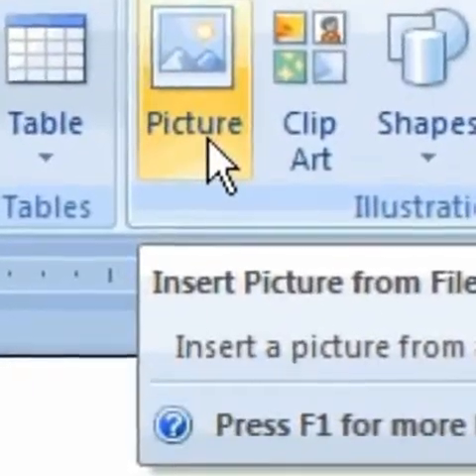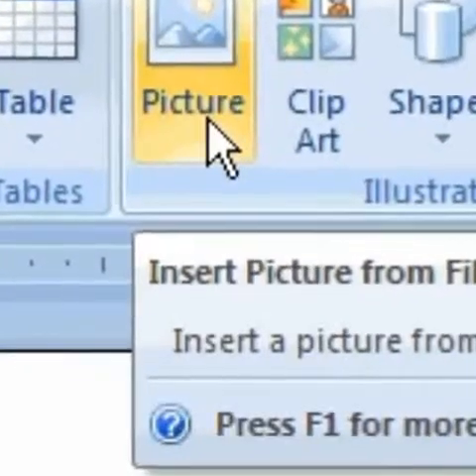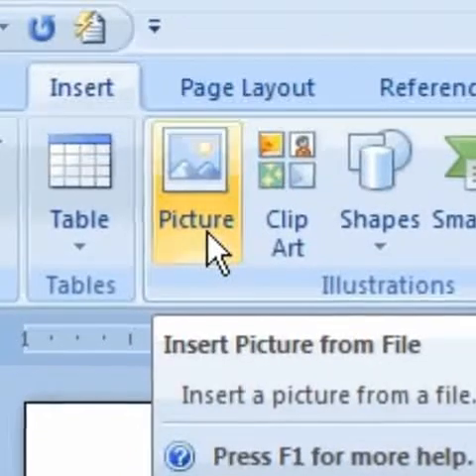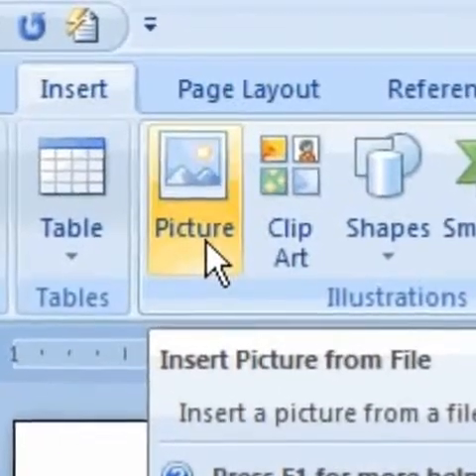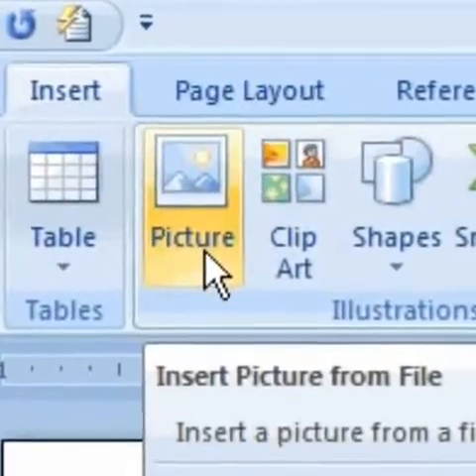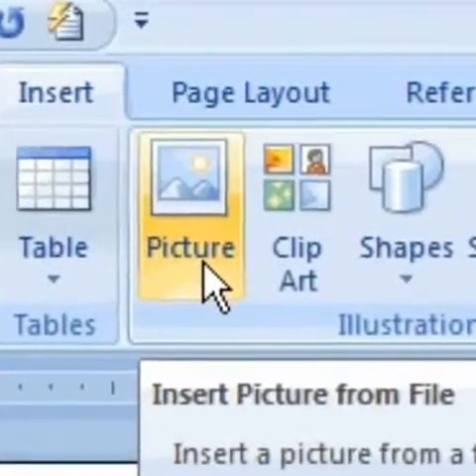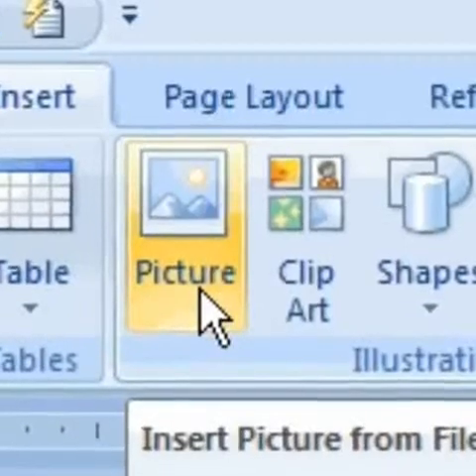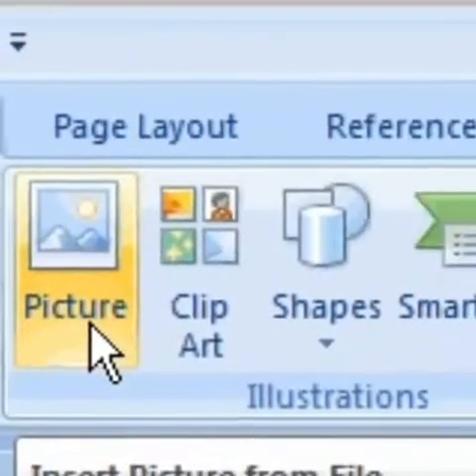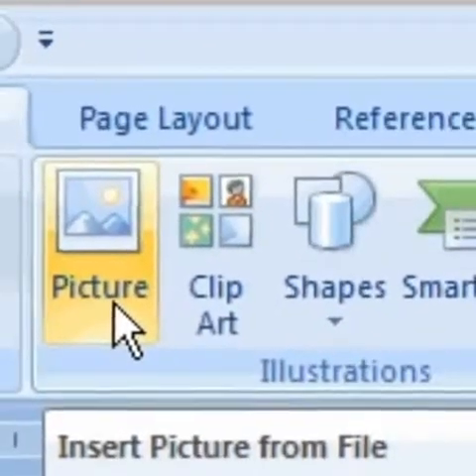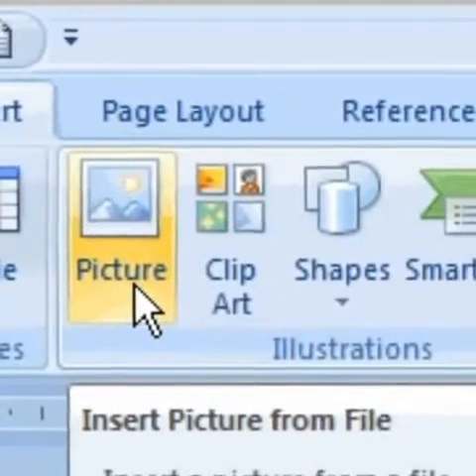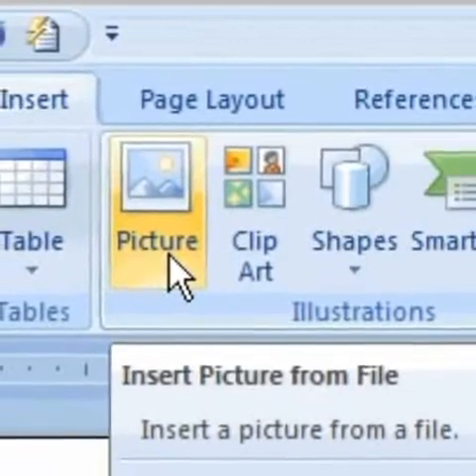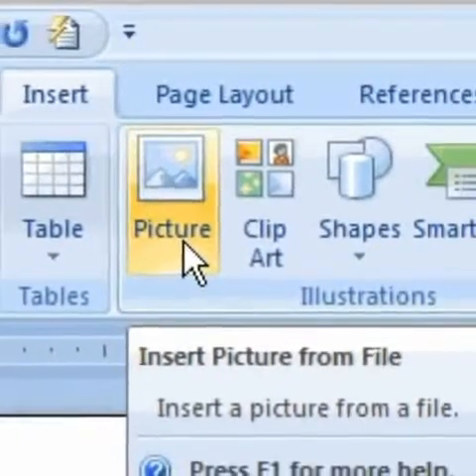Now let's see the components of the Microsoft Word window. What all the components you are having there, let's discuss it. First is your title bar. The title bar shows the name of the document on screen. When a new document is started, Word gives it a generic name like Document1 and this is displayed on the title bar. When you save the document with a name, the generic name on the title bar is replaced by the given name.